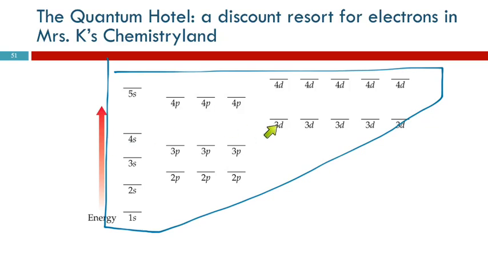Are you following me on this? It's a little weird. It's not as weird as the other stuff I was telling you. We can imagine this, right? And then the fourth floor also has a P room. That's more expensive than the 3D room. And then there's a 5th floor. The 5S room is next. It's cheaper than the 4D room. So there's this weird overlap here in pricing. But don't hotels have odd pricing schemes sometimes? They do. So we can just be okay with that. And I'm going to show you that all of this is hiding on the periodic table. The order of all this is on the periodic table.